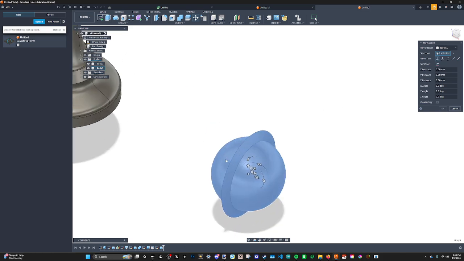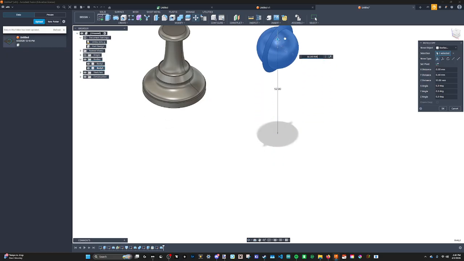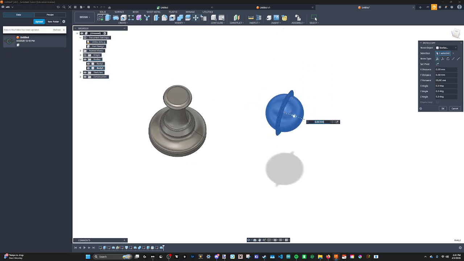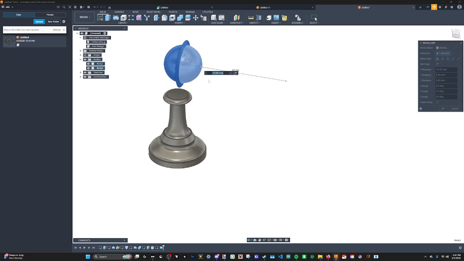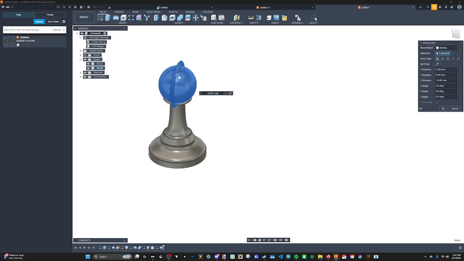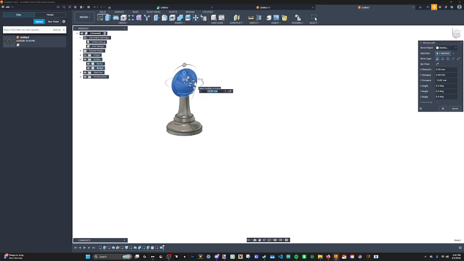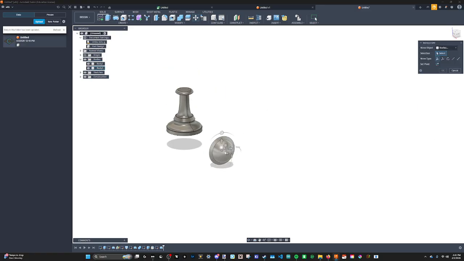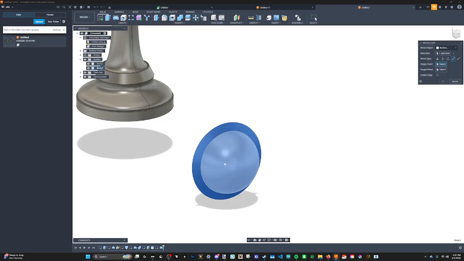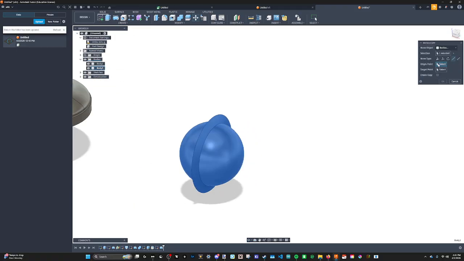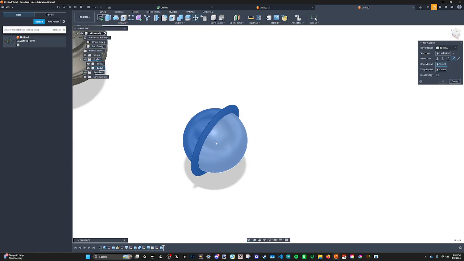So the way that I'm going to do that is I could use these axes and I could just try and pull it over, but this is kind of inaccurate. Like, I don't really know if this is exactly centered on top. So the way that I am going to do it is with the point-to-point move. And what that means is, let's say I select one point at the center of my sphere, and that's my origin point.